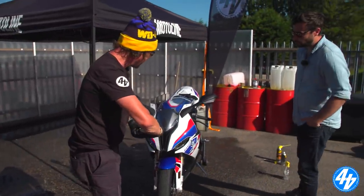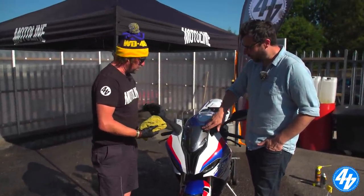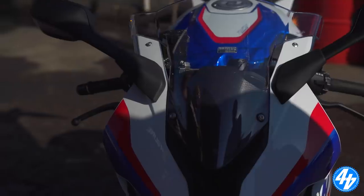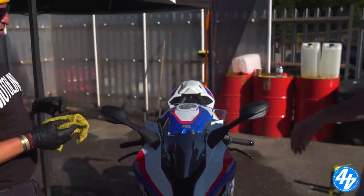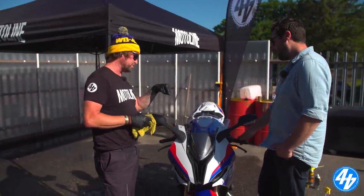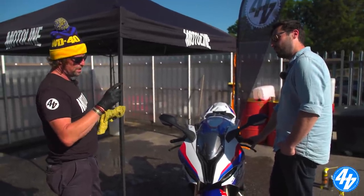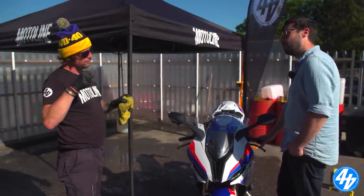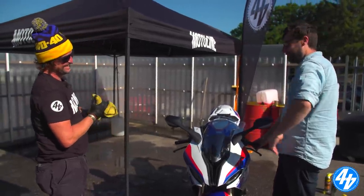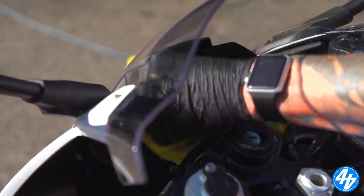So that's the bike dried off and now it's the bit where you make it look gleaming. The only drama I've found with modern bikes is these TFT screens - they get spots and sticky fingerprints. Some people initially think they're touch sensitive like an iPad. The only way I've found to get all the smudge marks off is with a wet sponge and then the airline - really blow the water off because it'll just leave streaks. They're like old laptop screens. A damp cloth and then the airline makes it easier.